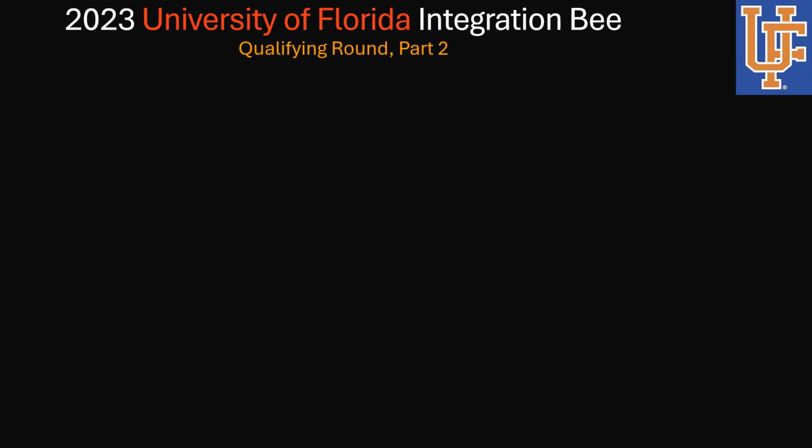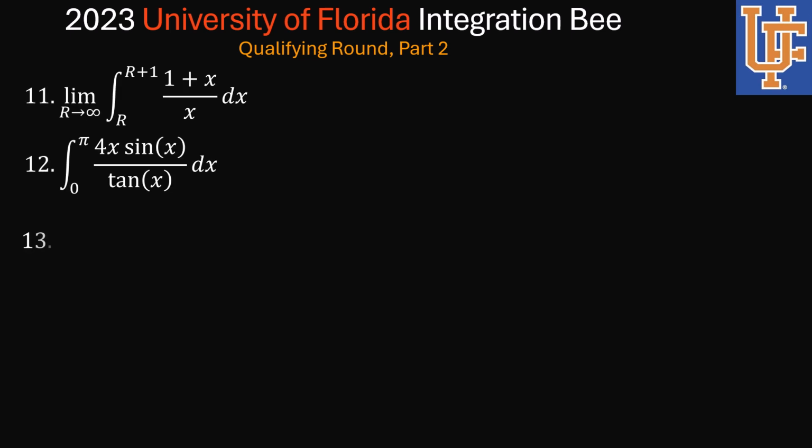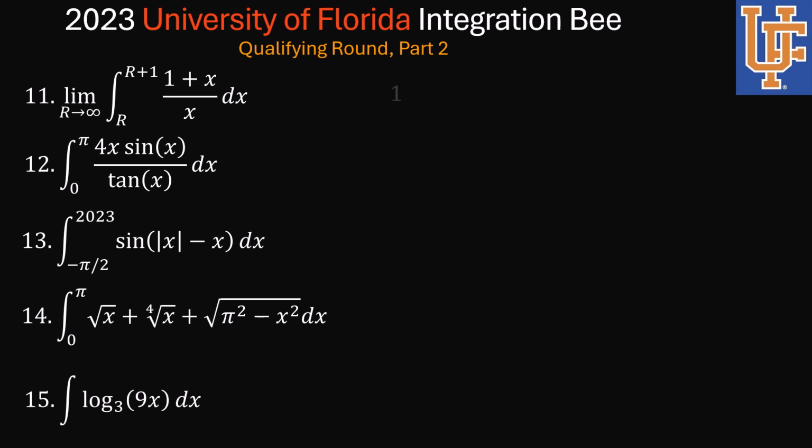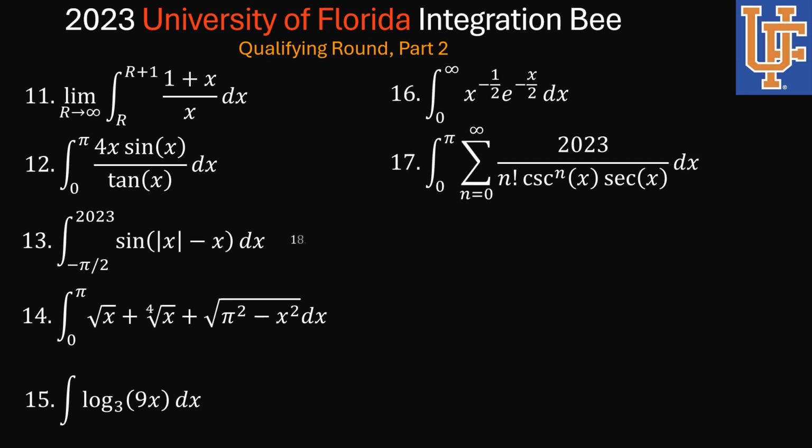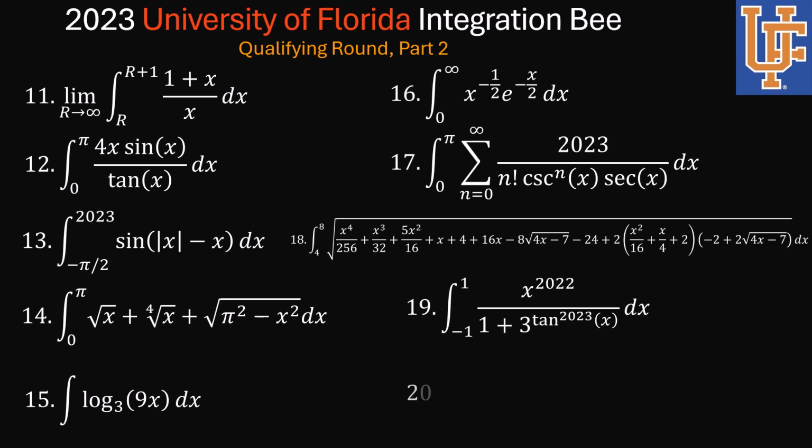Good day, Mathematics. Today we proceed to the 2023 University of Florida Integration B qualifying round part 2, where we'll be looking at problem 11, problem 12, problem 13, problem 14, 15, 16, 17, 18, 19, and 20. So these are very interesting problems. We'll spend some time dissecting them and solving them, and hopefully somebody might be able to benefit from it.